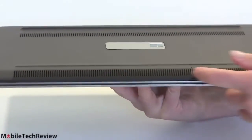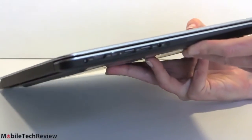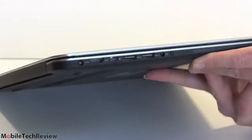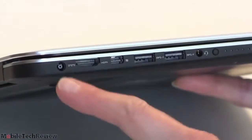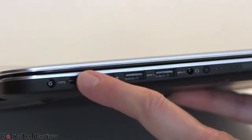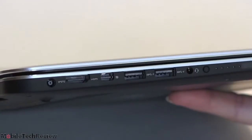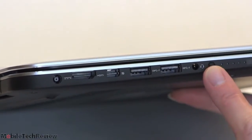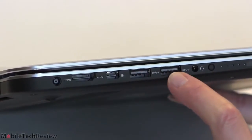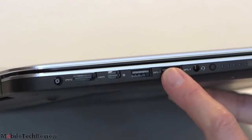More vents on this side too. Looking at the ports, it's pretty amazing how this looks much like the XPS 13 we reviewed, only larger — and of course you get more ports with a bigger machine. There's the power input, full-size HDMI, mini DisplayPort so you can drive monitors above full HD resolution. USB ports — four total, and these two are high-speed USB 3.0. Dell does not color code them.